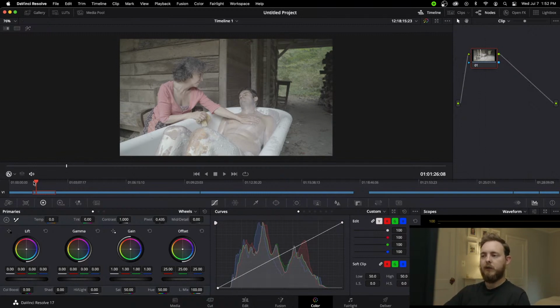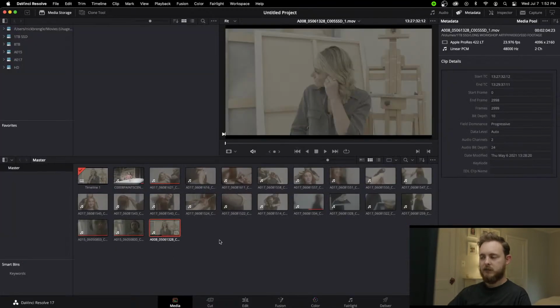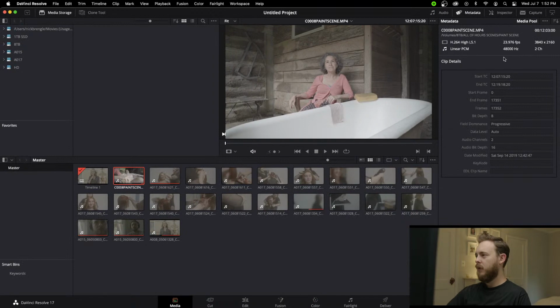But I thought this would be a good clip just because it was filmed on the Sony a7S II through the Ninja 5. And actually, let's go back to media so we can see what it says here. It tells us it's a H.264, and it's an MP4. So, you know what?